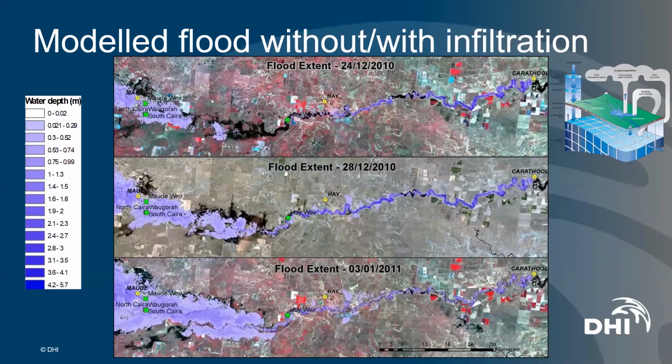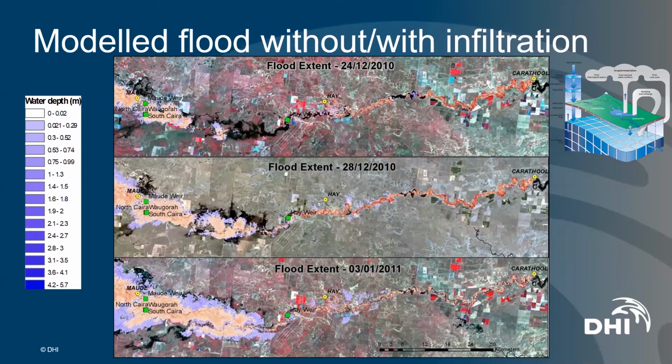So we've modeled this using MIKE SHE, and again, this is using the MIKE SHE model with a simple hydrological description. What we were interested in here is not just how well it compares with the satellite data and where we're capturing the flooding behavior, both upstream in the river system and downstream in this kind of large-scale wetland area, but also how much difference infiltration makes to the modeling. That's one of the first things that we looked at here.